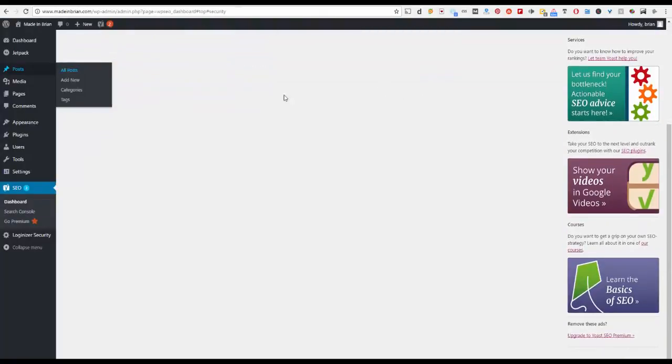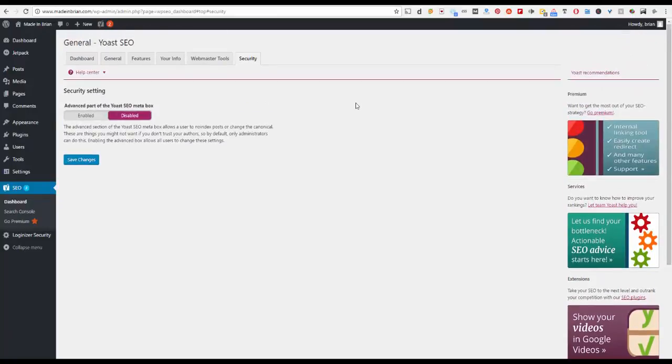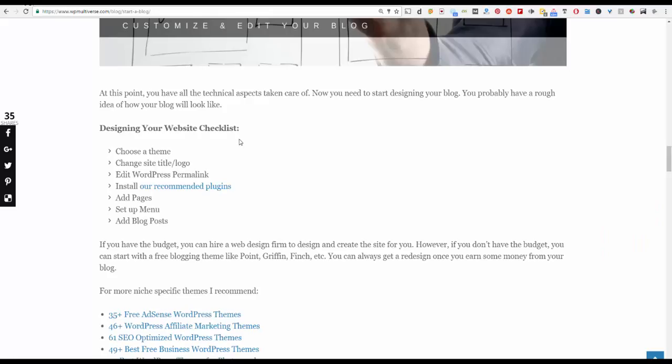And for the most part, that's it for my recommended plugins to start with. If we head back over to the guide on WP Multiverse, you can click this link for the full list of plugins. You won't need all of them, but it's definitely worth a look. Okay, let's do that now.